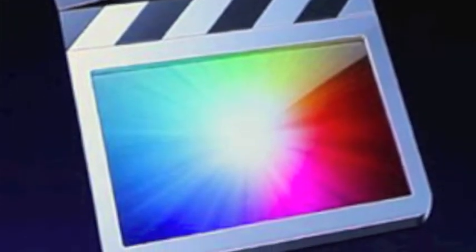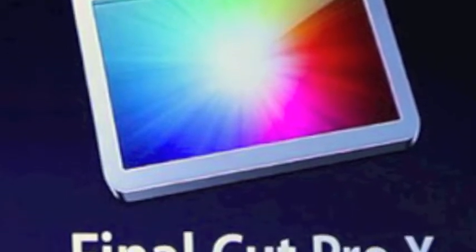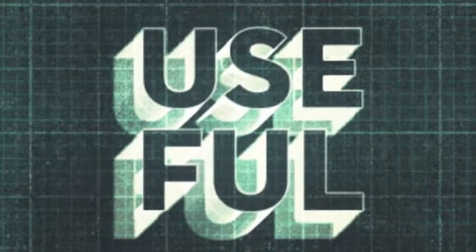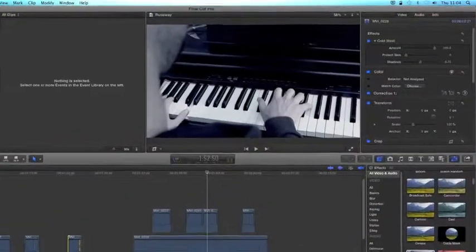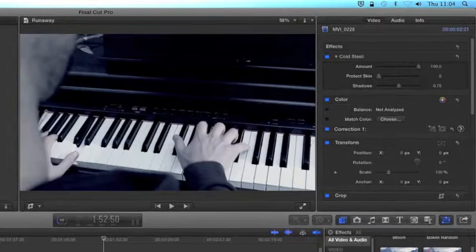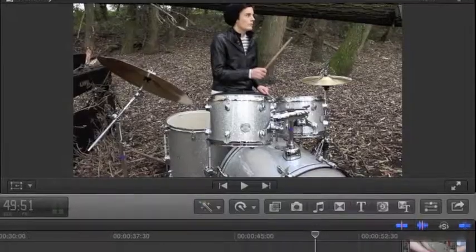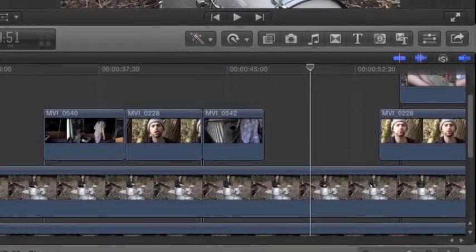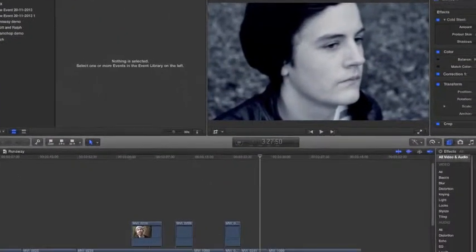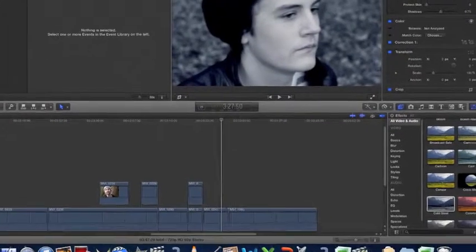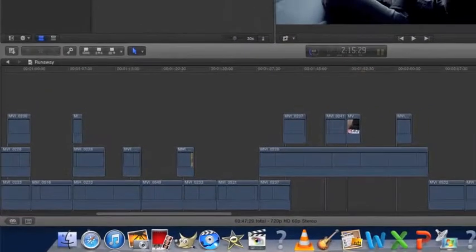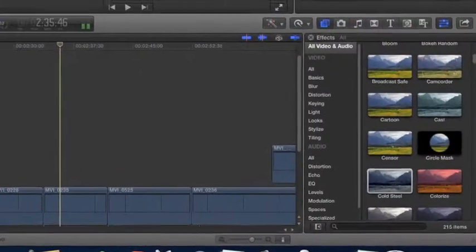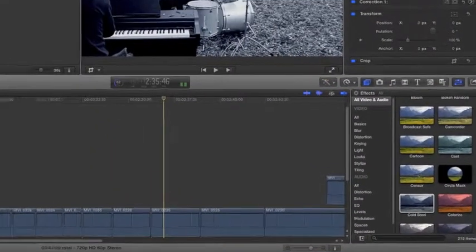Final Cut Pro X was the program that I used to edit my footage and make my music video. This program was very useful in making my music video because it had so many different things that I could use to edit my footage together. There were lots of different options on Final Cut Pro X because that allowed me to cut and crop my footage in the exact place I wanted. The precision of cutting the footage was key when it came to putting it in the correct order and the way that I wanted it to look. Final Cut Pro X also allowed me to layer different bits of footage so that I didn't need to cut it. However, I experienced some problems with this program.